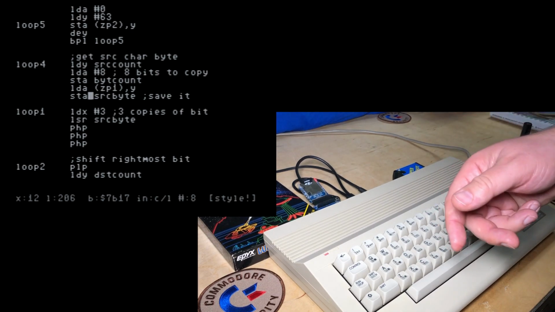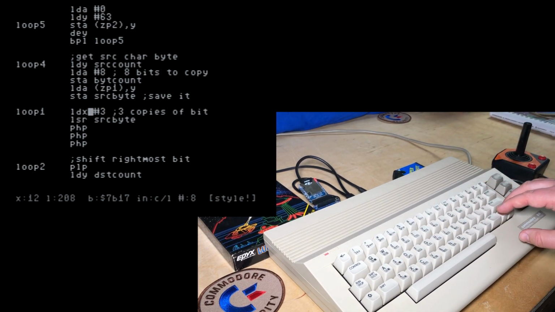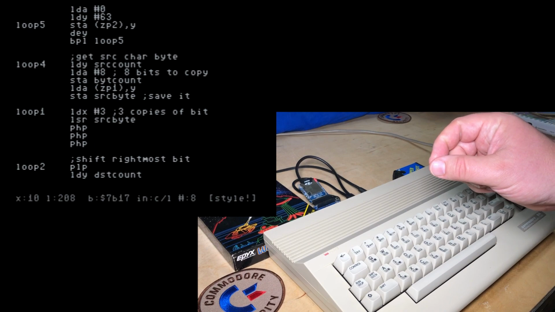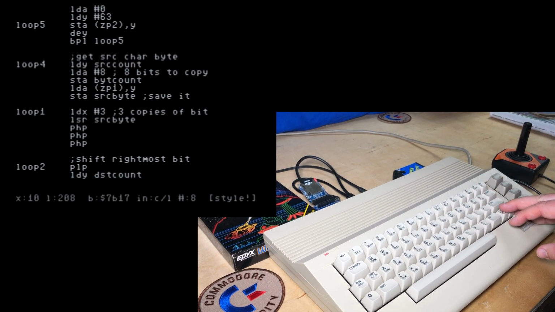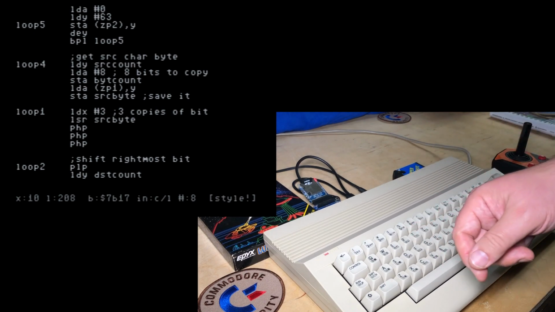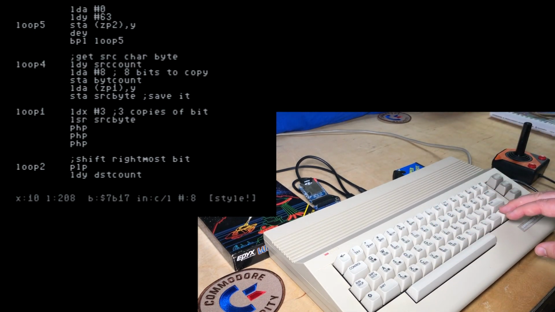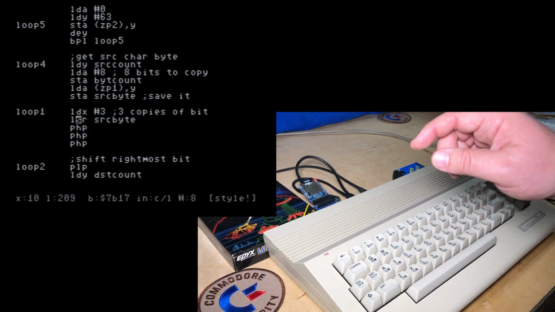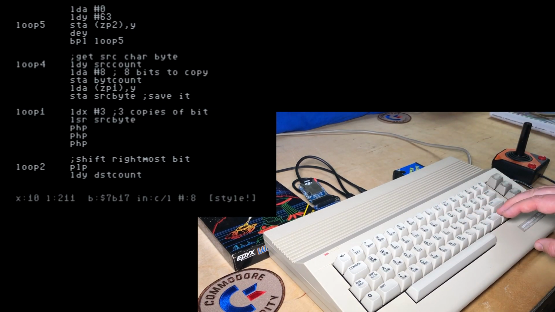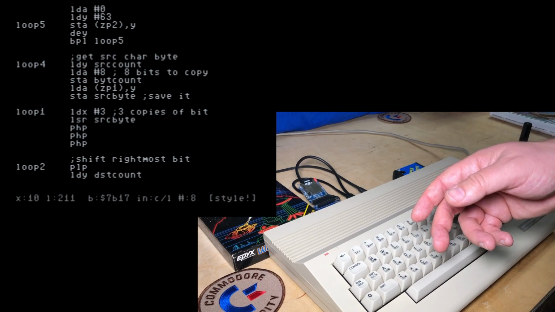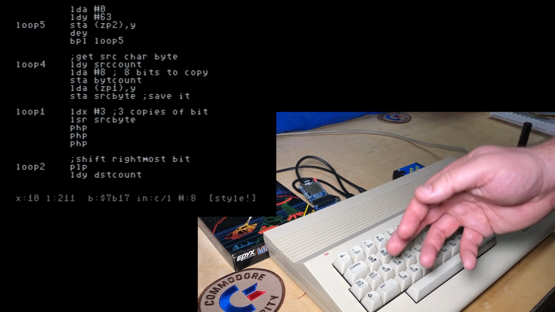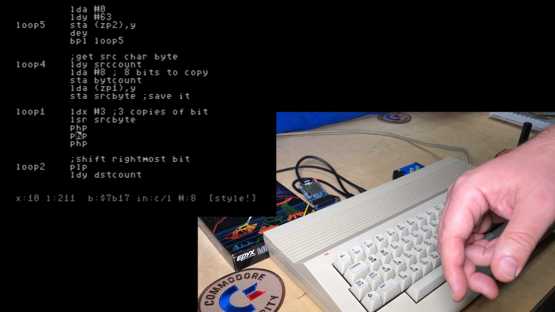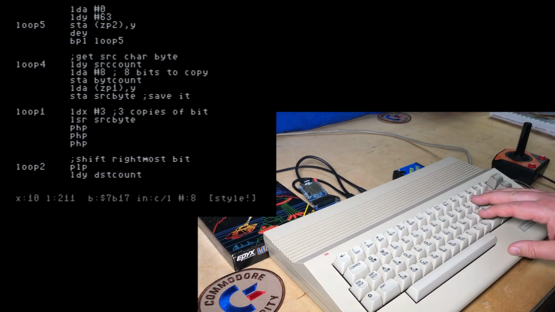And now we're going to blow it up by 3 times. So we want to do this loop 3 times. Each bit is going to turn into 3 bits. If it's set, then we're going to set 3 bits. If it's clear, we're going to clear 3 bits. So we're going to shift the source byte to the right by 1. The low bit will fall off into carry. And then, this is kind of weird, but we're going to make 3 copies of the processor status, which includes the carry bit. We don't know if carry is set or clear, and we don't really care. We're going to push 3 copies of it on the stack.